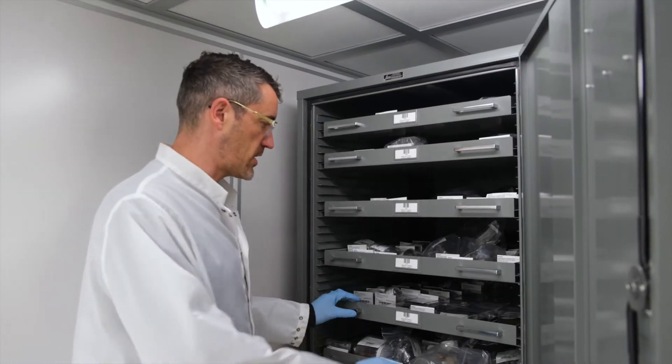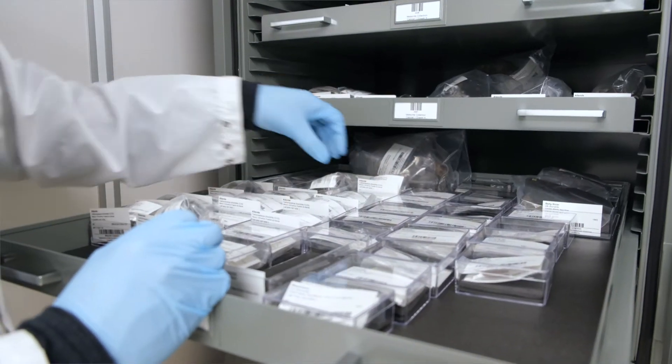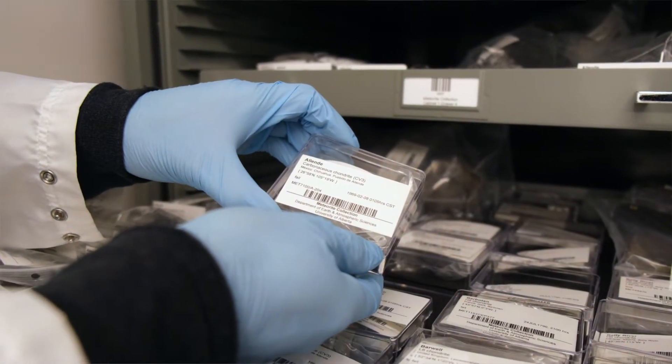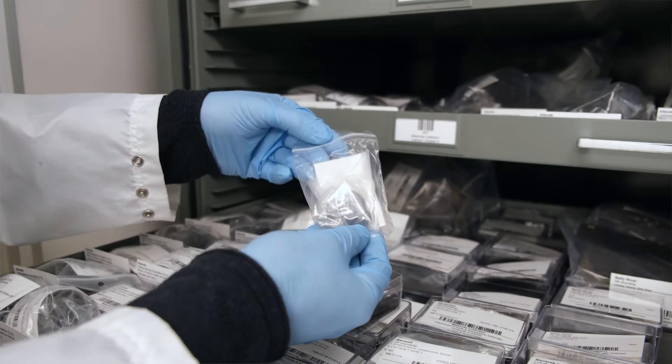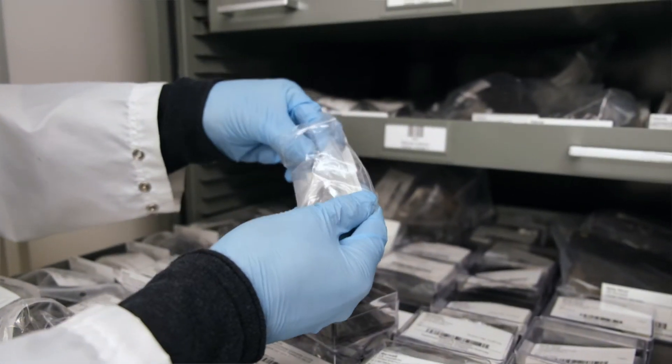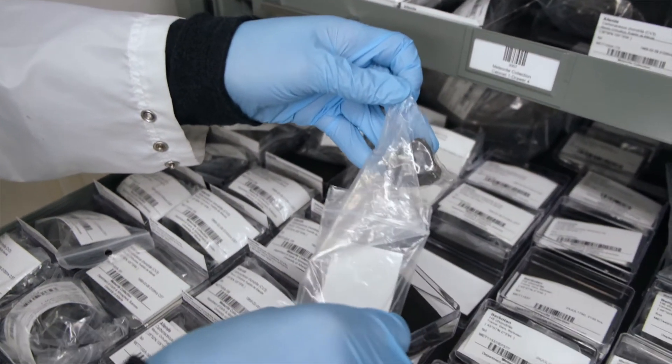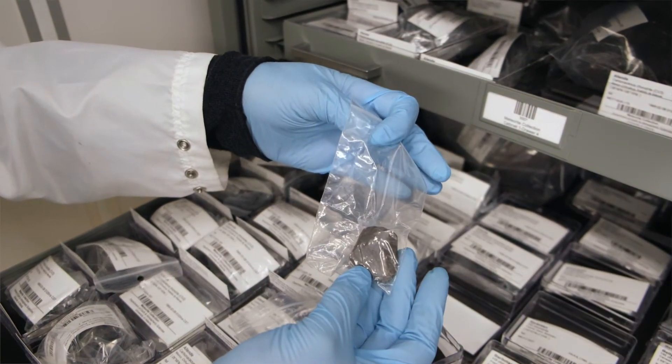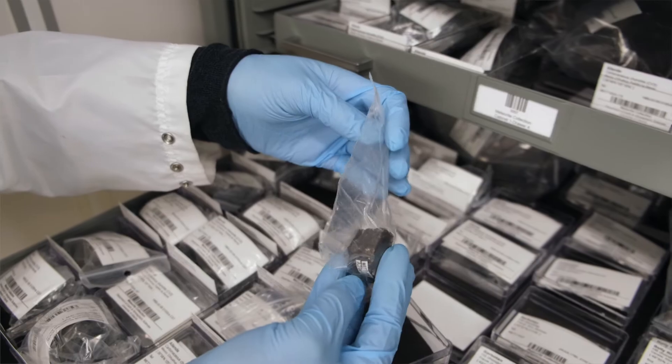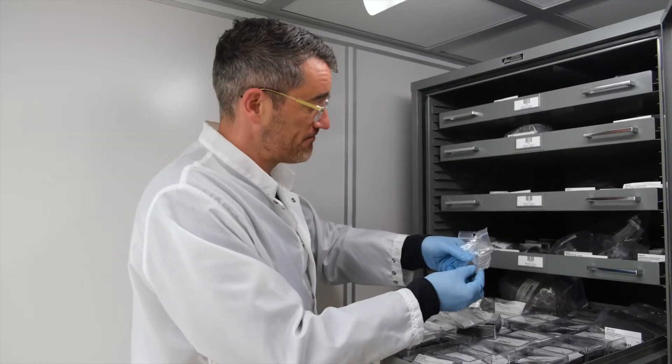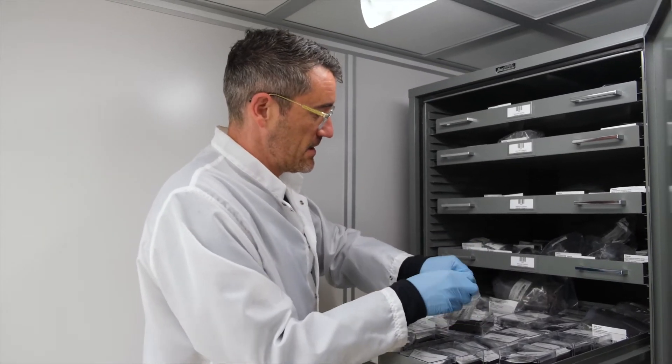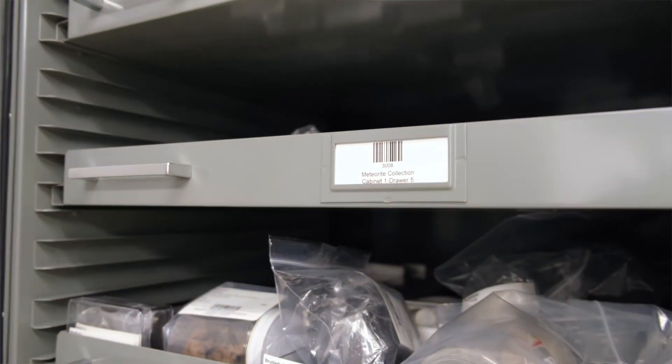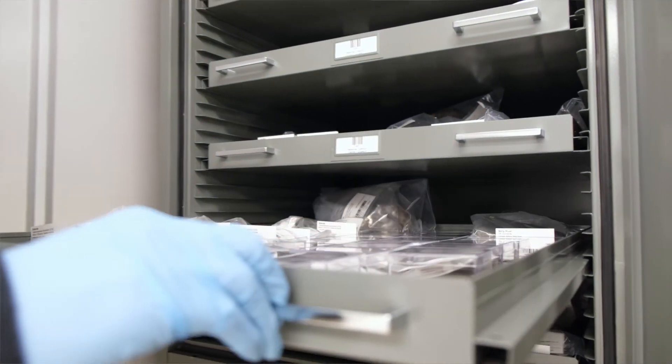Everything is nicely organized, barcoded, and kept in plastic boxes with labels on top. They're also double bagged, with labels inside and outside the bag, so the sample itself is protected from the environment as well as from the label, and kept nice and clean. Everything is organized alphabetically by meteorite name so you can easily find what you're looking for.